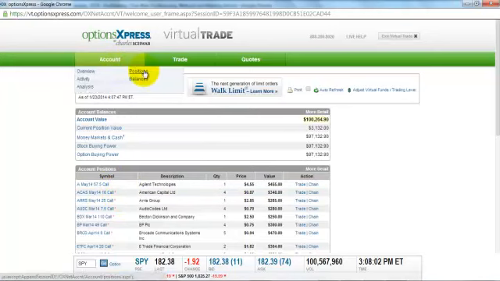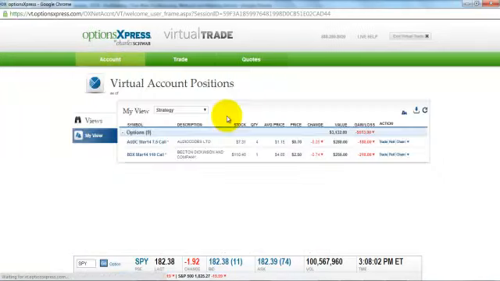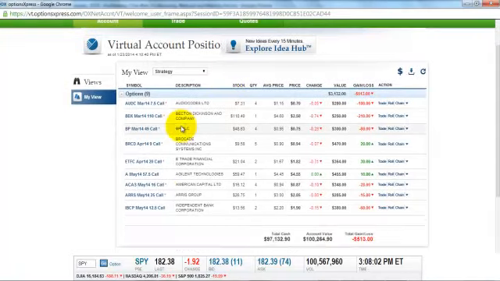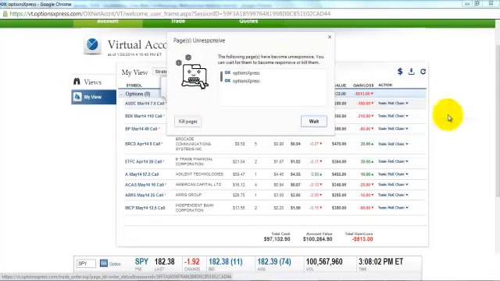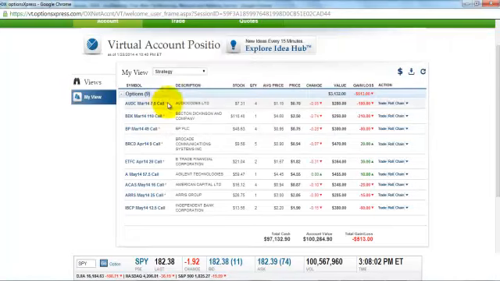Okay. So if you go to positions, all the stocks I have a stop limit on. You see, if you hover your mouse on the small star next to the options code, a pop-up window will pop up. So you need to go to that other page and cancel it first before you can sell it. Okay. So if I click on the other link next to AUDC, it will take me to the other page.